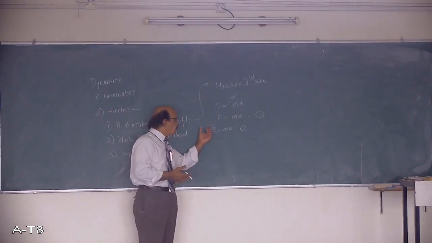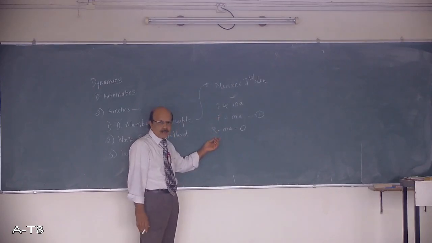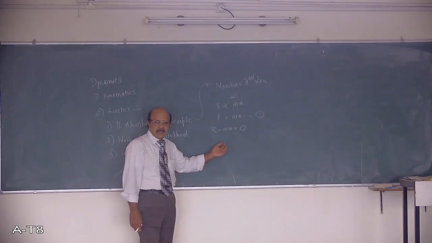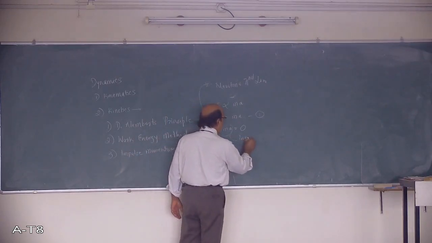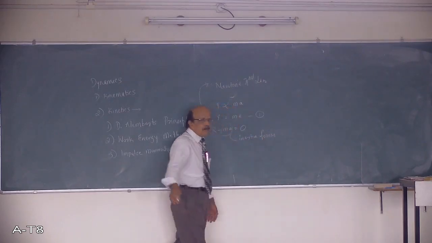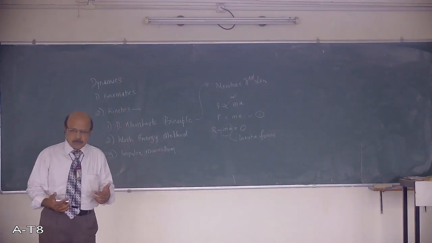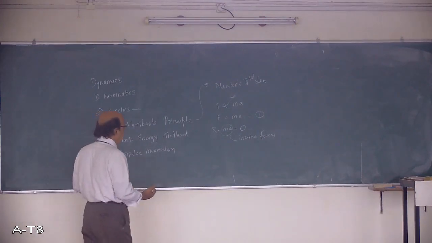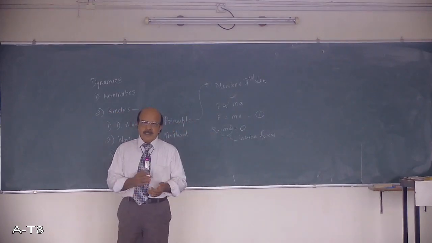So instead of force, we are taking the resultant force, the net effect of the force system, that is R minus m into a, mass into acceleration. This term we call inertia force. Every object has its own mass, and any change of direction of the motion of the object will have some opposition to that. That is called inertia force, and this ma is called inertia force in D'Alembert's principle.